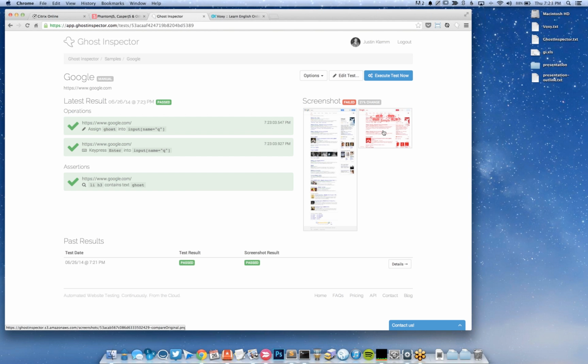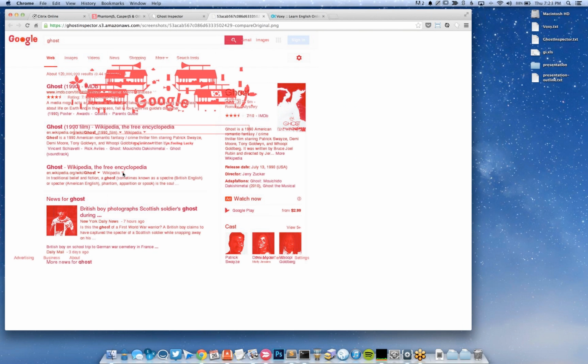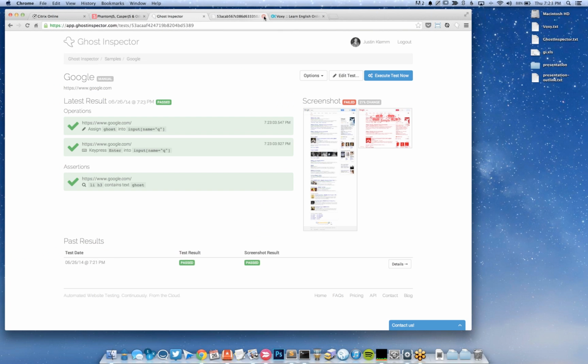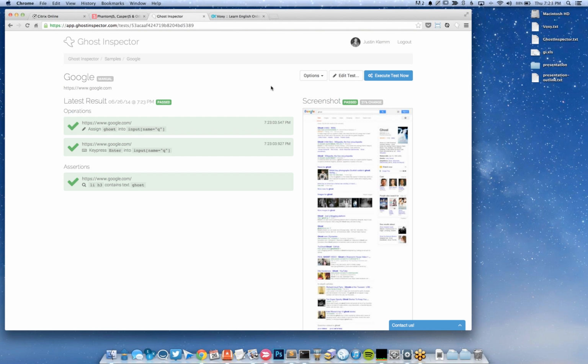So here are the results, and here's this diff, which isn't very useful in this example. But you can see it did the overlay, and over here, this sign in button is really the only thing that stayed the same. So that's fine. But like I said, you have to know something about your site for this to work, right? I know that this results screenshot is fine. So I'm going to say mark screenshot as passed, and I'm good to go. Basically that's how I set up a test.